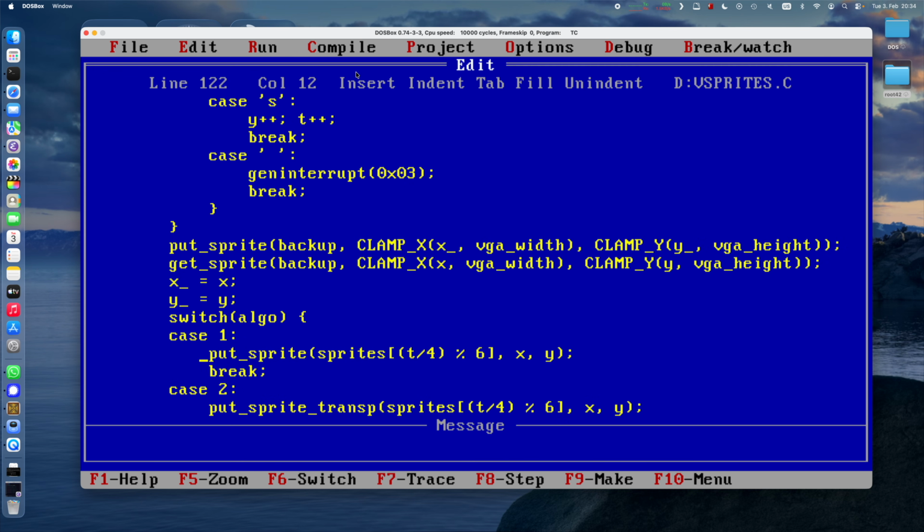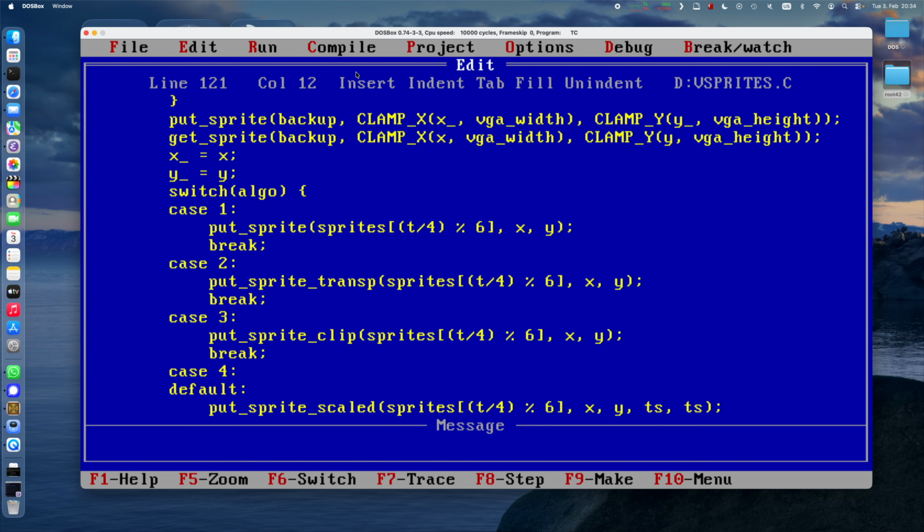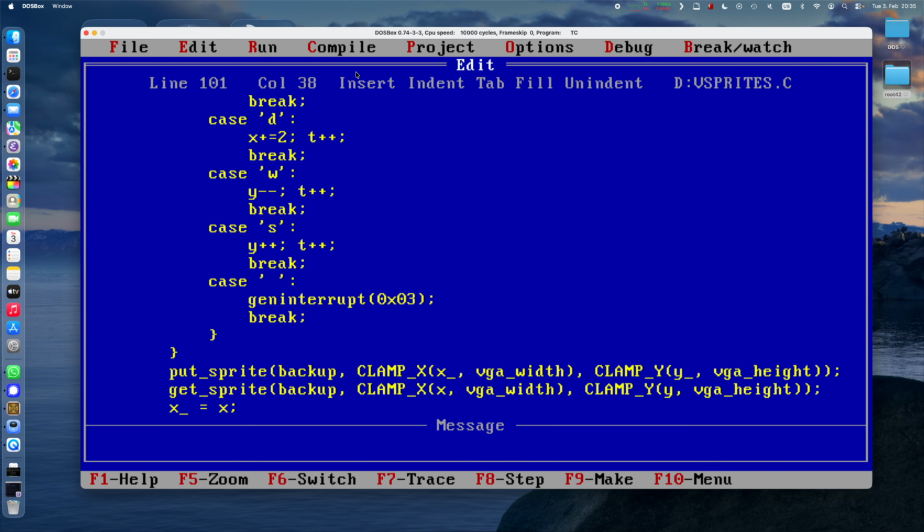And then we draw the actual new sprite by switching on the algorithm and choosing our sprite from the sprite sheet, oh, we actually do use the time counter, by dividing the time counter by 4 modulo 6. This makes the animation a bit slower, so that it looks more natural. And every time you press a movement key, the time index is incremented. Very simple.